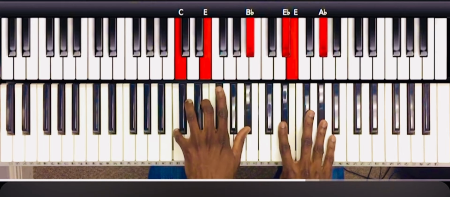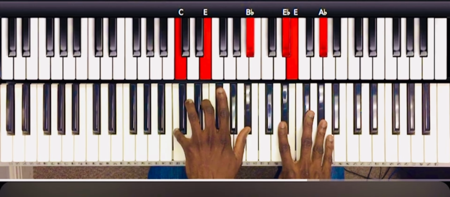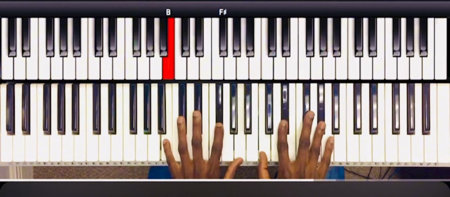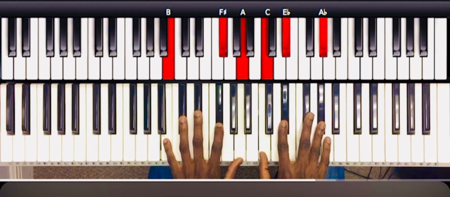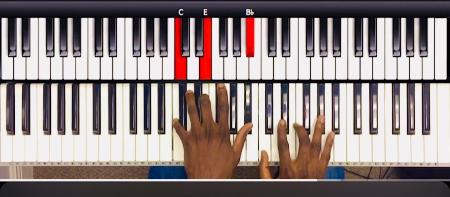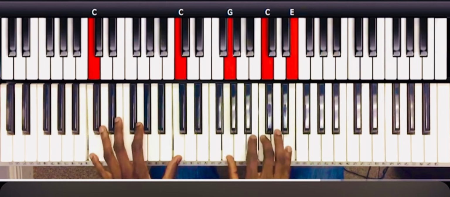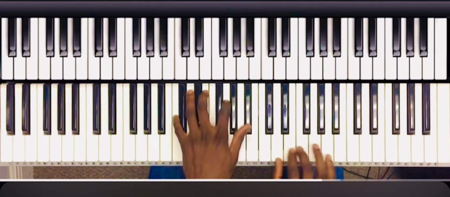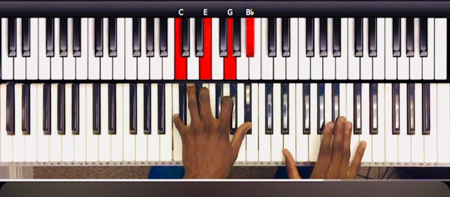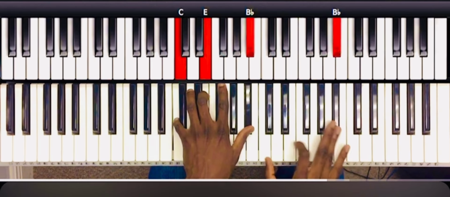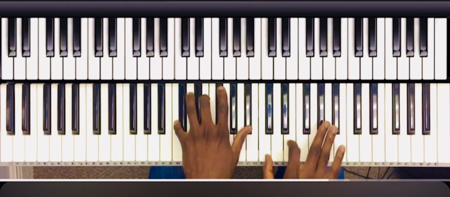Now remember, what makes those chords sound really nice is the inversion, the way you voice them. The voicing is extremely important. You can learn all those chords, but if you don't know how to invert them and use them in a proper context, they will not sound the way they're supposed to sound. All right. So we have the 13. We don't have to say sharp 13 because it's still the dominant 7 chord. But we can flatten.